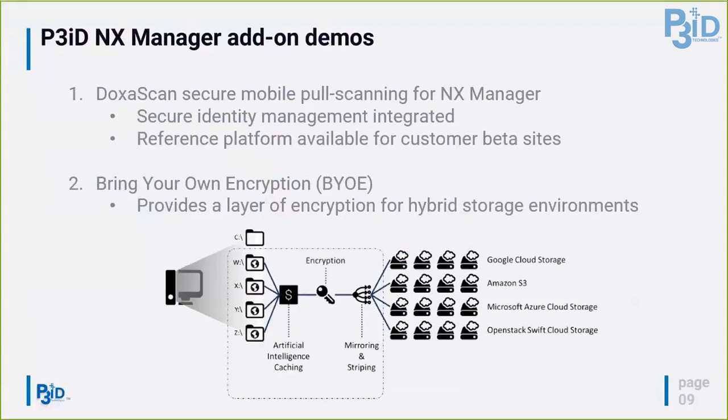So the DoxaScan demo with the mobile, the purpose of that is to show that it's super duper easy to use a mobile device to drive the scanning experience. So you see that the touchscreen on the FI 7300 is a 4.3-inch color touchscreen, but it is 4.3 inches. So sometimes if you have a long username or a password, it's not so convenient to type it on that screen. So you can imagine with your mobile device, you could just walk up. You can use your mobile device to authenticate. Maybe you're using an iPad, bigger screen. Maybe you type in your username. Or you can integrate with things like the NFC near-field communication chips that are in some of the newer phones, or even stickers. So there's ways that you can authenticate to NX Manager and the scanner super duper easy using mobile devices.